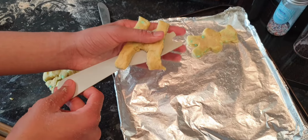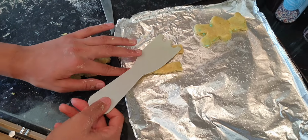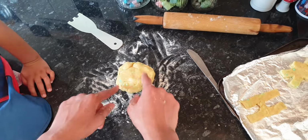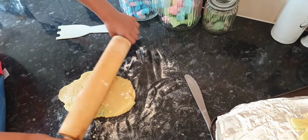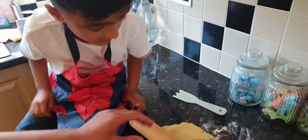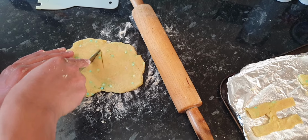Oh no! You're supposed to take it off like this. Oh, I don't know how to take it off. Like that. Oh, can I get it? Oh, don't make it break. There we go. Okay, Hashim, what do you want to do now? A star. Into a flat dough. There's a stick on there. Come on. Cool. That's it. Now we can stop.